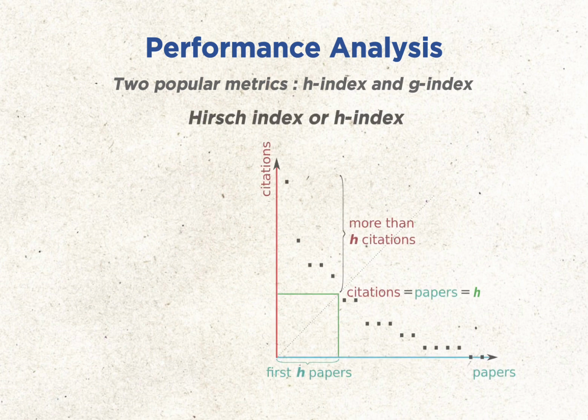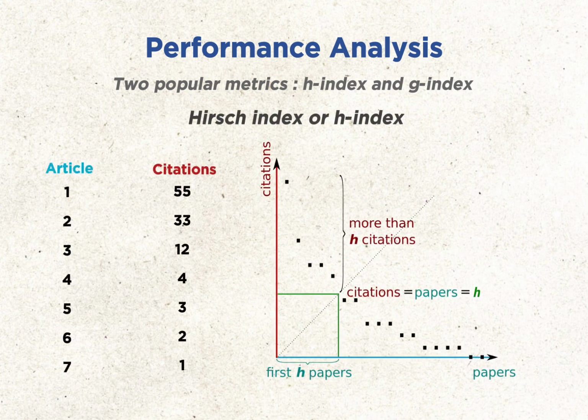The H-index, or Hirsch index, evaluates the cumulative impact of an author's scholarly output and performance. The H-index corresponds to the maximum number of articles, say N, on a list of publications ranked in descending order by the times cited that have N or more citations. If somebody has an H-index of 4, it means that a maximum of 4 of their articles have been cited at least 4 times each.